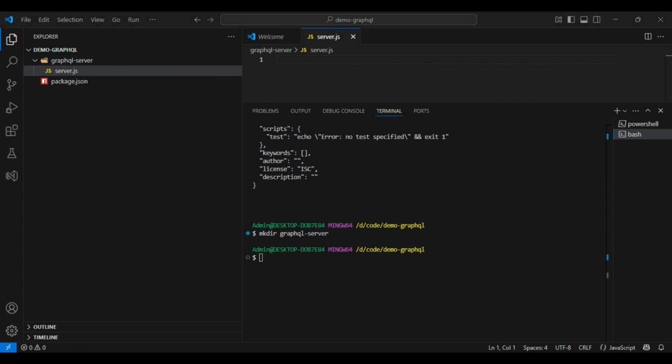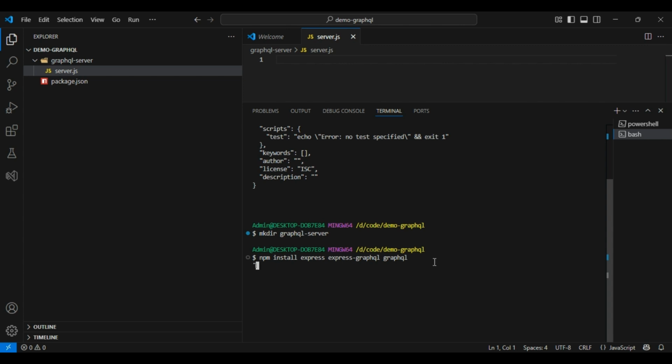What I'm going to do is install the dependencies. For this simple application, we have only Express, GraphQL, and GraphQL HTTP dependencies. So I'm going to install them here by using npm install express graphql and the other package. You can execute this command multiple times, but I just want to execute all three at one time. That's why I have given all of them, and then I will execute it.